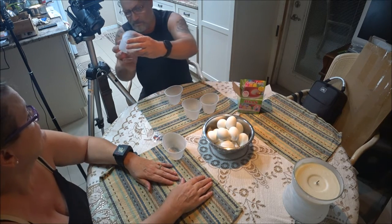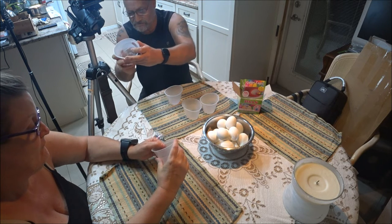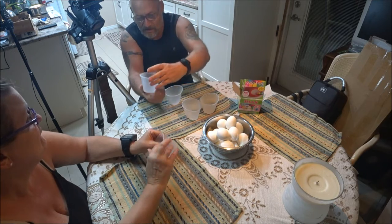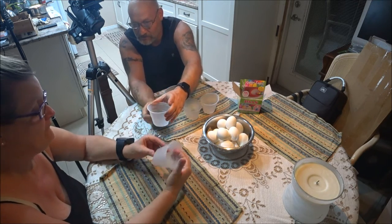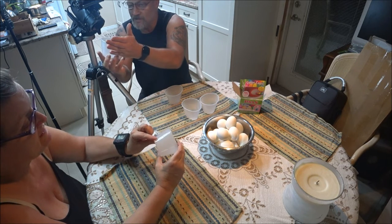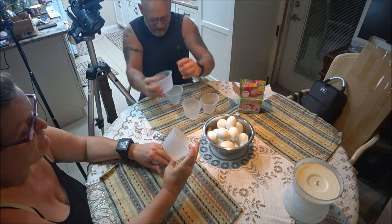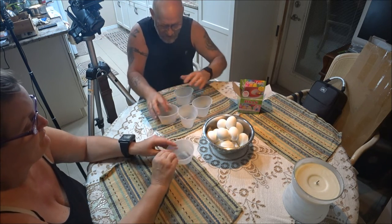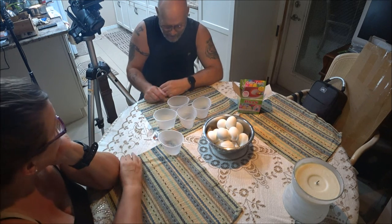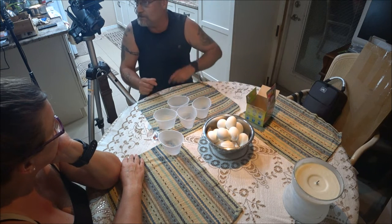Oh, there's a number. If you look really close, there's a number on there. Mm-hmm. So there's the line, and then there's the line. Okay. You see the number in there? Yeah. But you see, look on the outside. You can see the line. It's backwards on the outside, though. But you can see the line better. But, okay. So I'm going to go ahead, and I'm going to get some water, and we'll get the vinegar. We'll get it poured in here, and then we're going to start dunking.